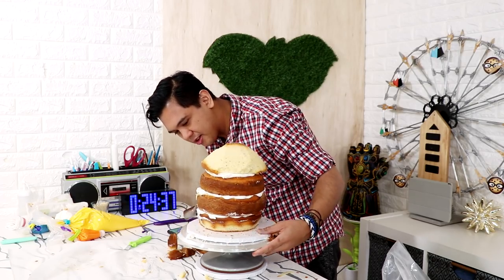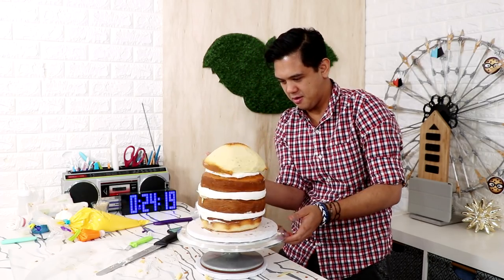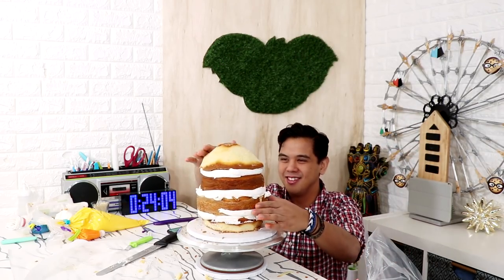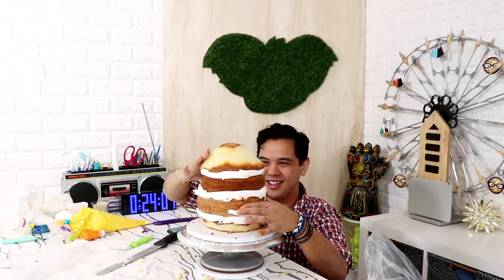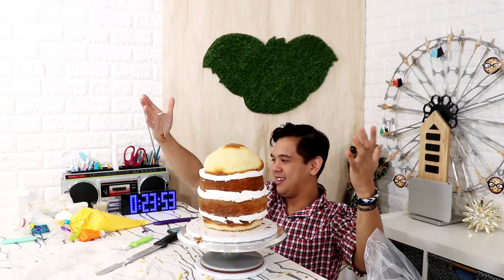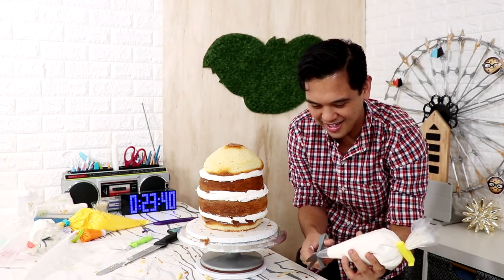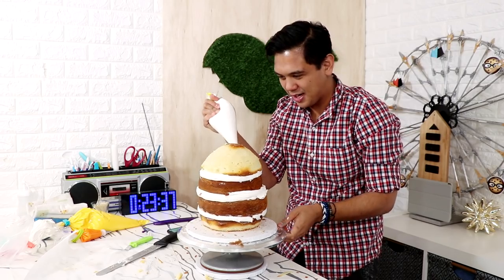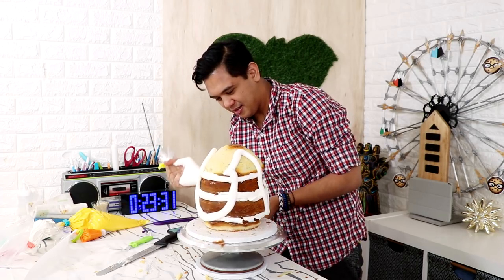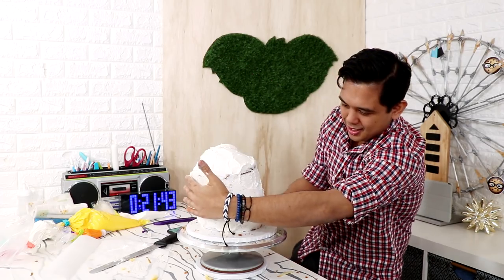It just goes in just a little bit. We're gonna fill in all the places where there are gaps. I don't know if I have enough icing to cover this entire cake — is it straight? It's not stable whatsoever, but that's fine. I've got some other icing here that I microwaved for a few seconds so it would be easy to crumb coat. I'm extremely scared of what this is actually going to look like when it's finished.